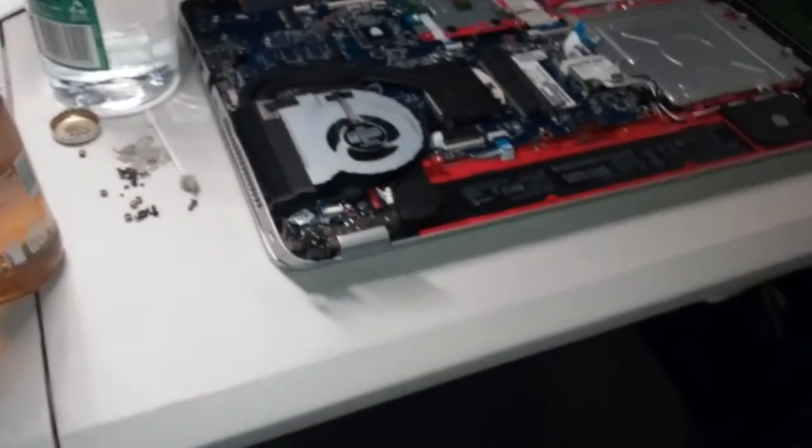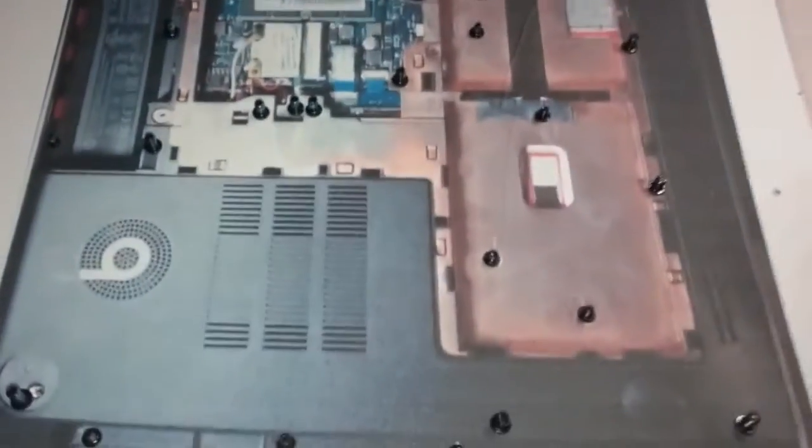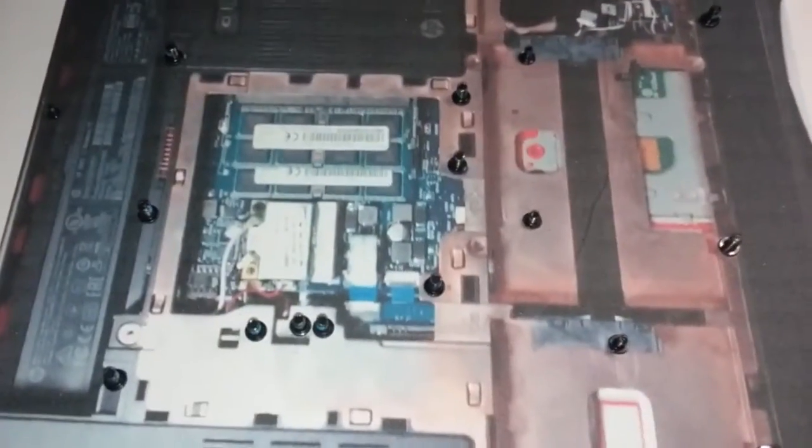Just in case you were wondering, a good way to look after your screws if you're ever disassembling a laptop. Take a photo of it, print it out, spray the back of it with contact adhesive and stick it down to your desk. Then spray the front and stick those little bastard screws all over the picture of the holes they're meant to go in. That way when you sneeze and bump the table, the bastards don't go flying everywhere and you lose them in your carpet.